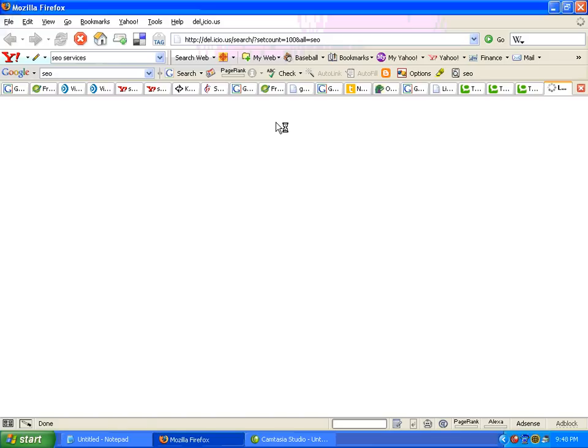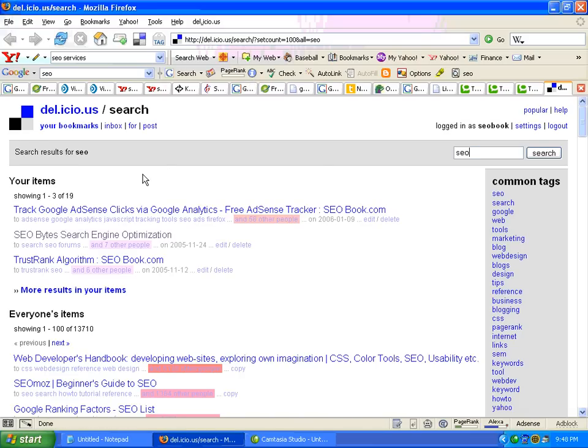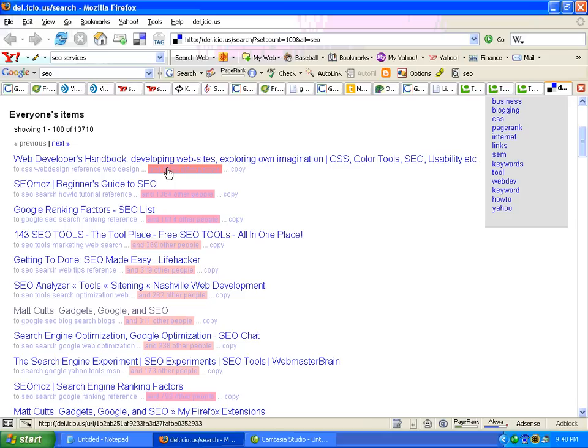And sometimes some of the servers will be slow. You can't expect everything to be really fast all the time. This is like an amazingly popular service. A lot of people use Delicious. I think there's over 300,000 members. Okay, so I'm a member of Delicious, and these are some of the pages I saved. But here's some of the pages that everyone saved.